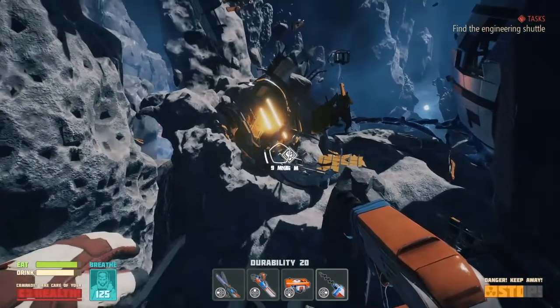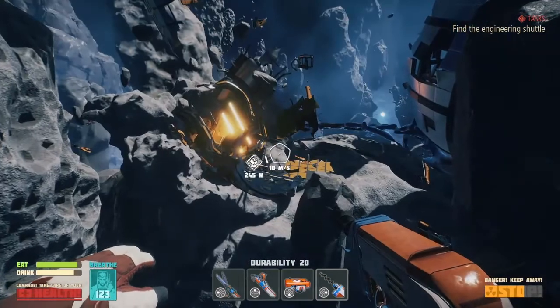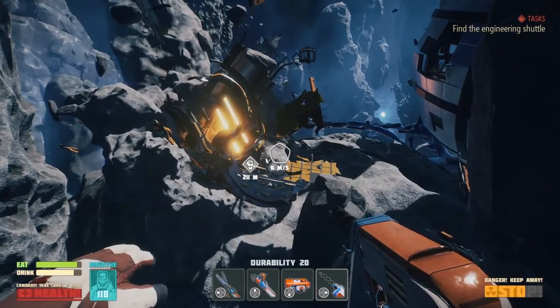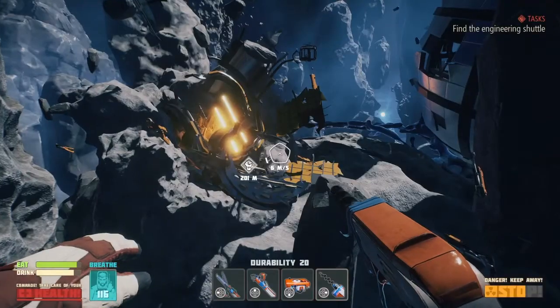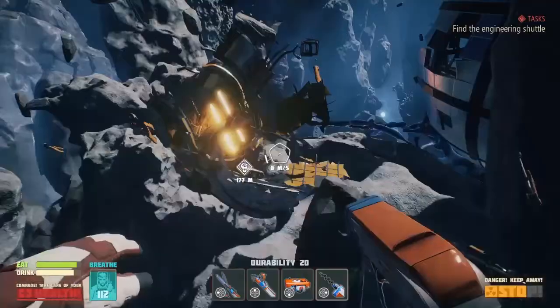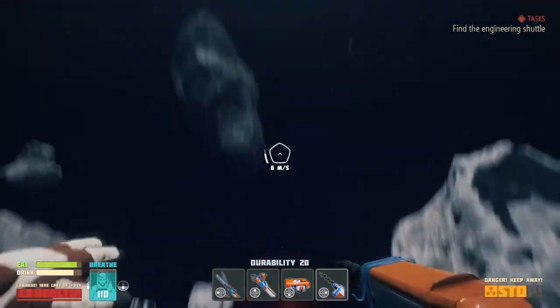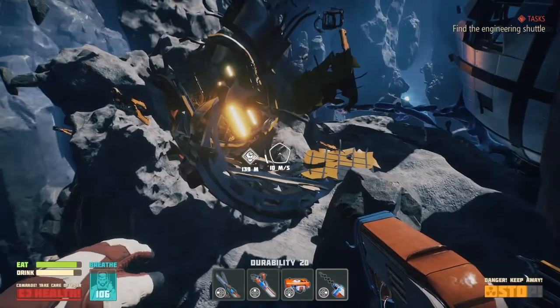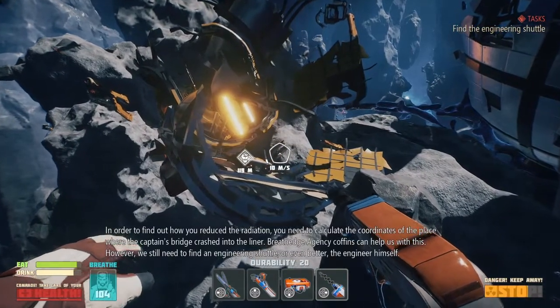Okay, I just got an achievement. Let's go. Okay, that's good. Okay, so we gotta find the engineering shuttle. And our radiation's gone down. Okay, that's good, but it's still on like 125. So I just died, okay. I just died? What is that, chapter 2?